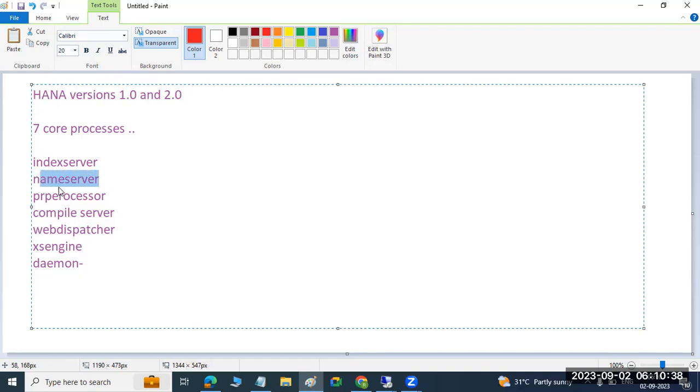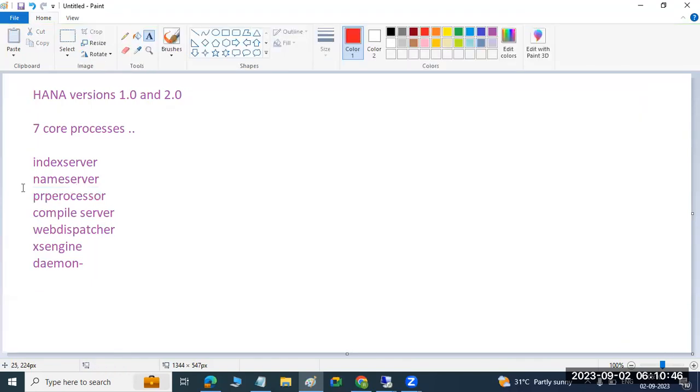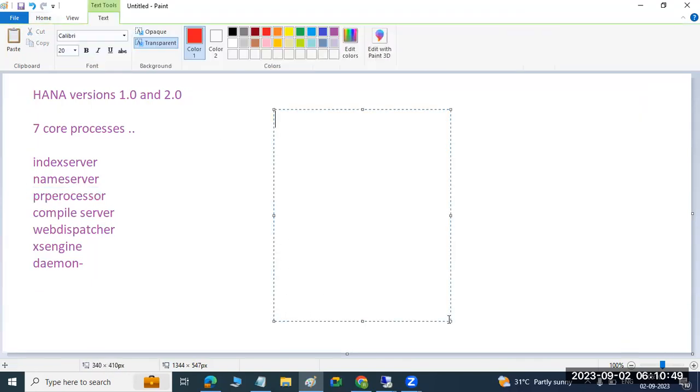Processing the unstructured data is called the preprocessor, right? Suppose any data is not in a structured format. Structured format means normally a programmer will write code, maybe an open bracket, do while, then a close bracket, some while, nested if, something like that. That is the structured format. Even if the code or data coming to the database is not in the structured format, the preprocessor will take care of processing the unstructured data and help the index server to store the data, right?